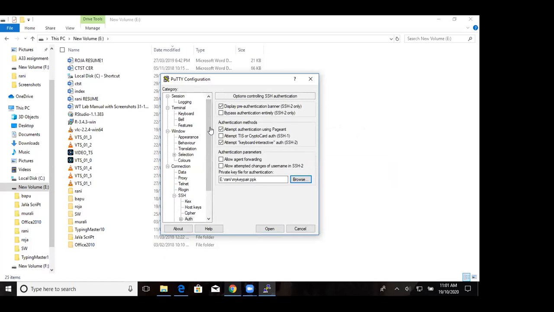Now go to session on the top. Click on session. Now go back to the EC2 console, the management console. Okay, we lost your screen.